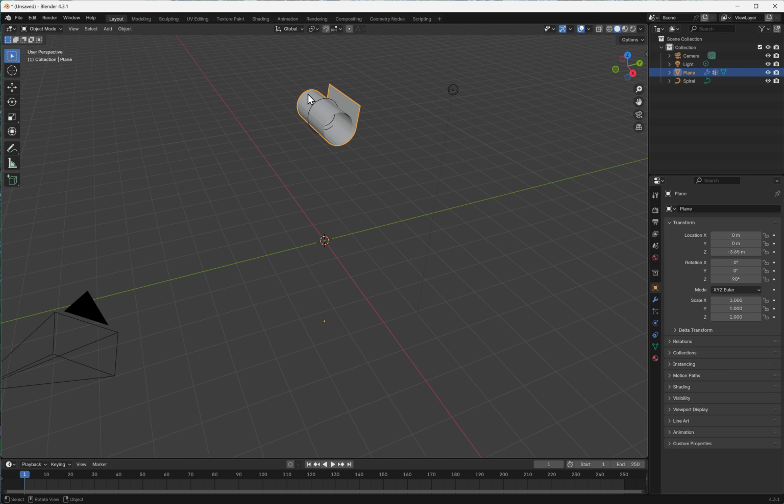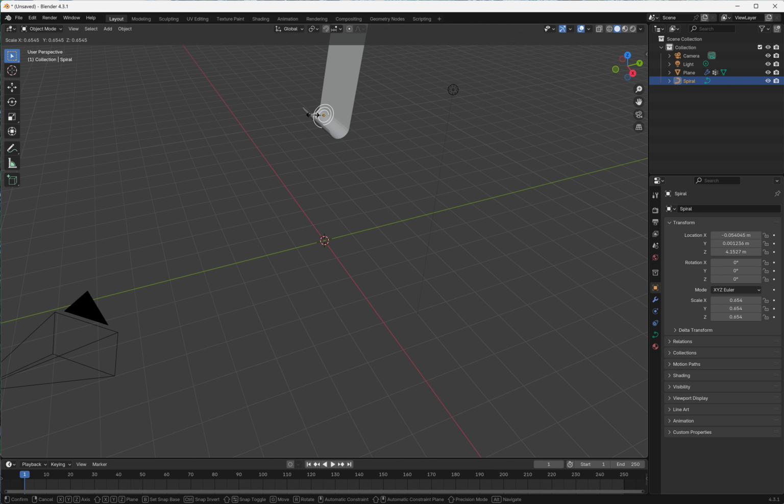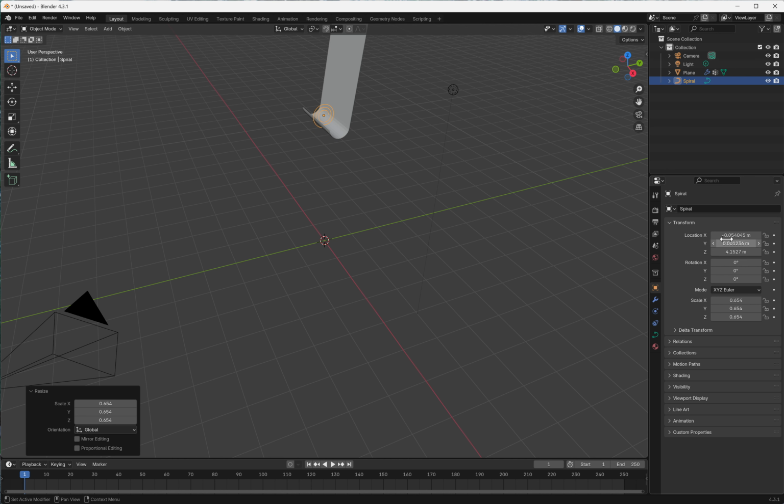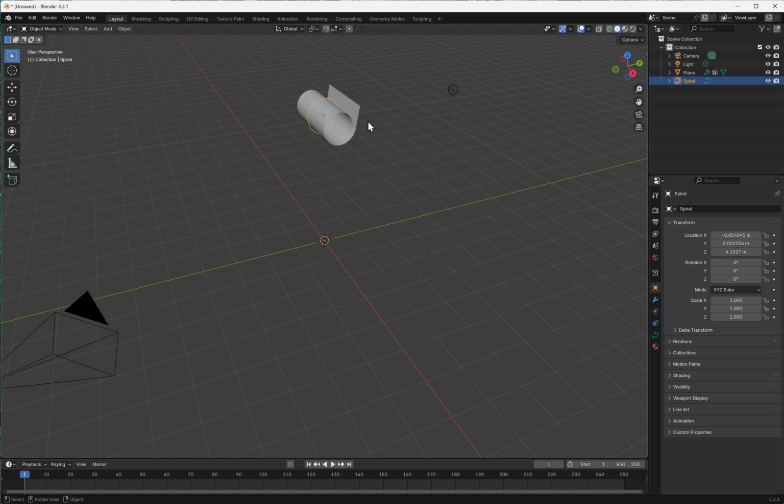And we can scale this down if you want that to be a little tighter. Oops. Scale that down again. Go back to my plane. There we go. That's looking pretty good.